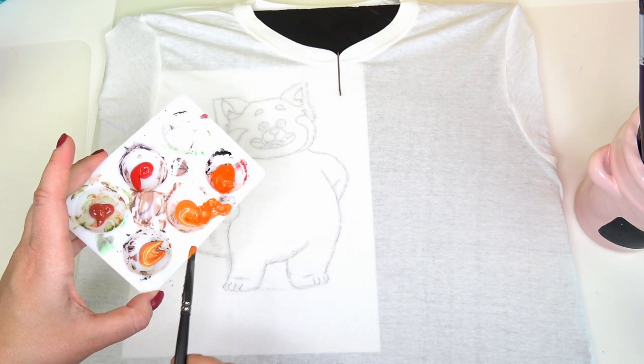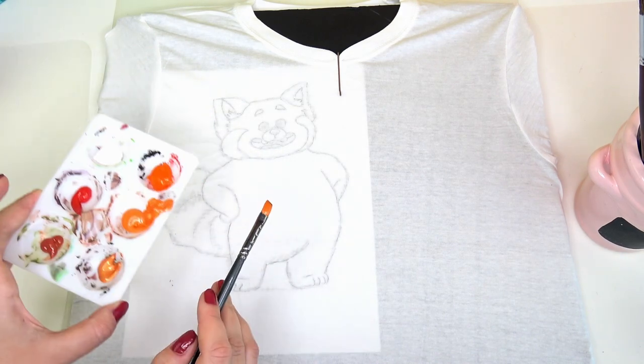I prepared a few colors that I'm going to use in the beginning. So let's paint.